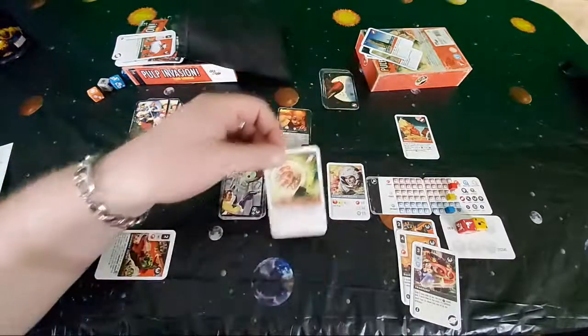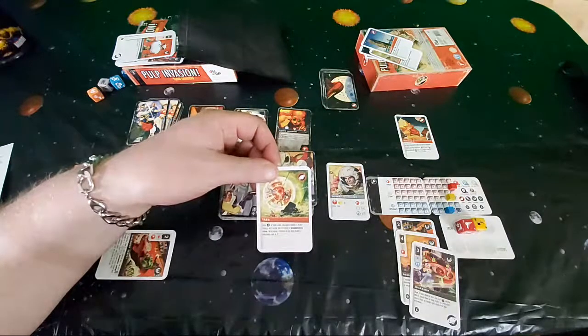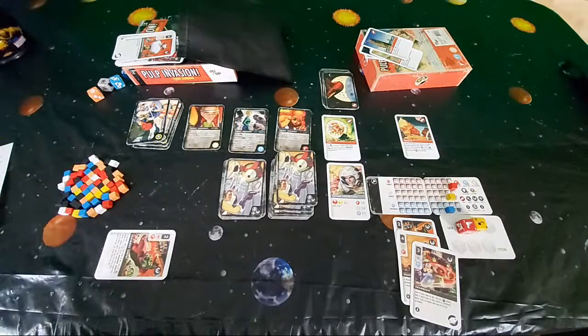Now, the search. For each in your hand, discard during a planet search, you will reduce guard force. Okay. That's not going to help me for the search at the moment.